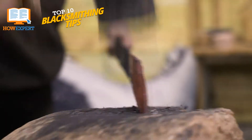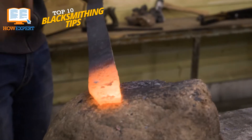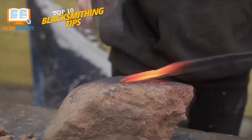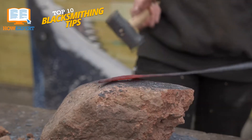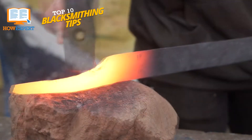It is possible to hit too hard and break or completely deform a piece of metal, but it takes an incredible amount of strength if you're working with any kind of steel or iron, the standard blacksmithing materials. It always pays to be mindful of the type of metal you're working with, the hammer's weight that you're using, and the desired thickness of the completed project.